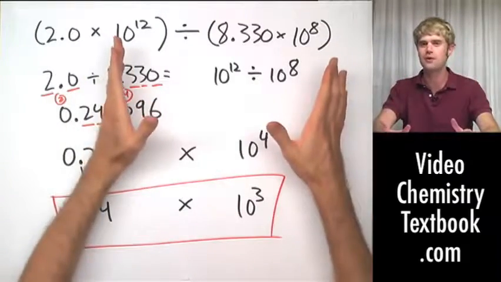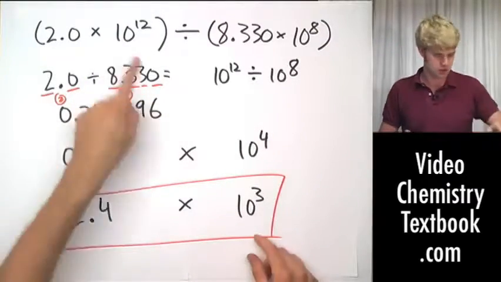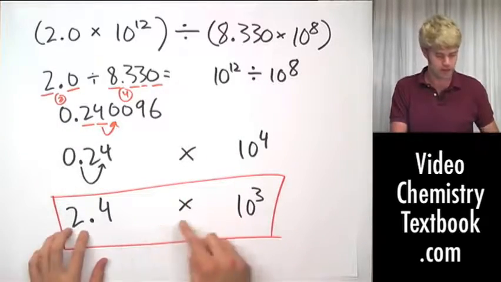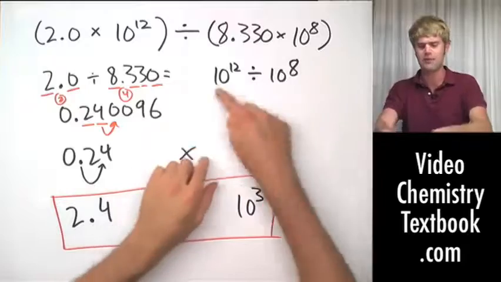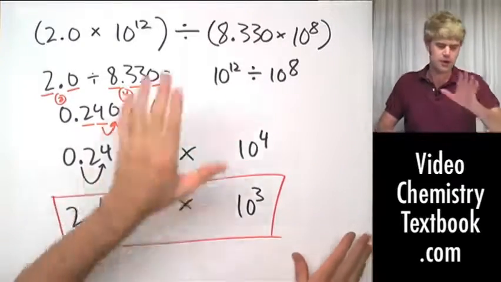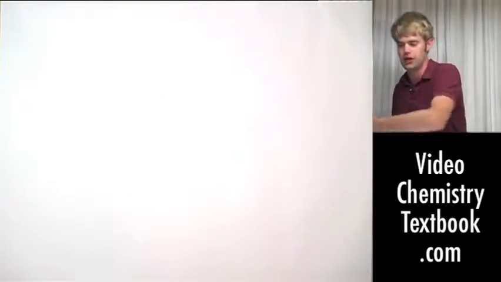Don't let it confuse you. It's not important at all. Just do the division or the multiplication the same, just like you would any other problem, and then add on the 10 to the whatever power after you finish it off. Figure it out at the end. Okay? So this is division. The same would be true for multiplication.